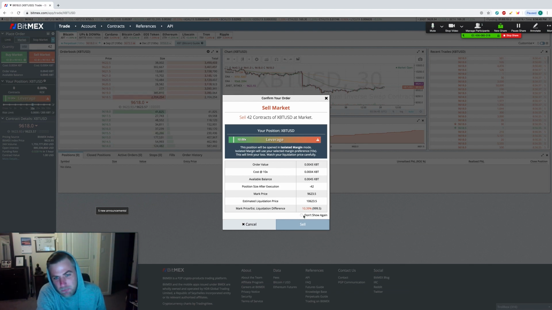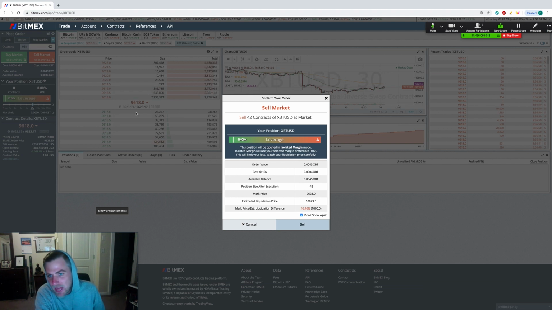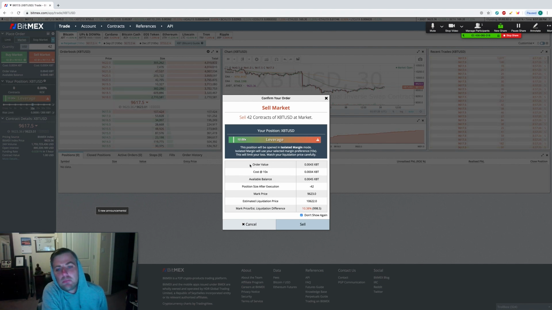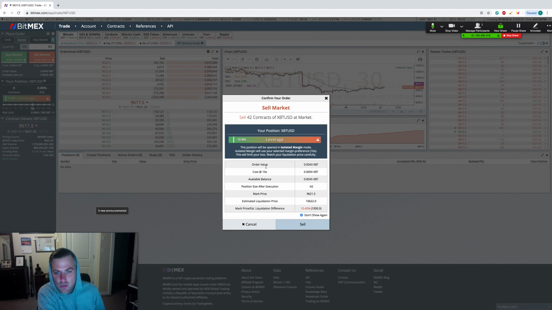Generally, I check everything here, and I don't need this page. I'm looking at, okay, there's this price and there's this amount of liquidity. Often just this screen can cause me to see big liquidity and then it disappears before I actually get my order entered. So some people like it for this, but I'm calculating that by hand. For me, it's best to just click do not show this again. But for you starting out, I would make this part of your process until you're very, very comfortable with the platform, so that you have a process for entering the orders and a process for double checking the important things: order value, leverage, available balance.